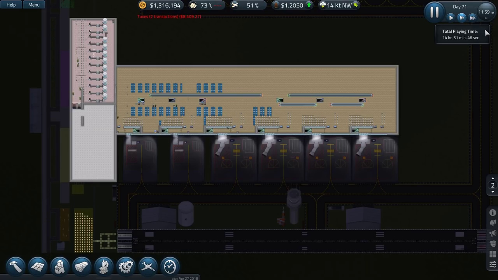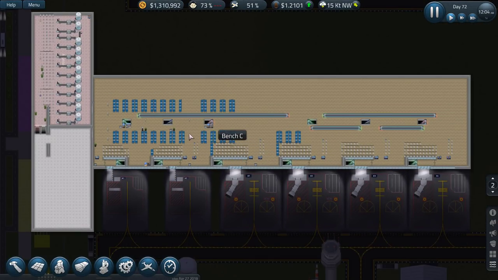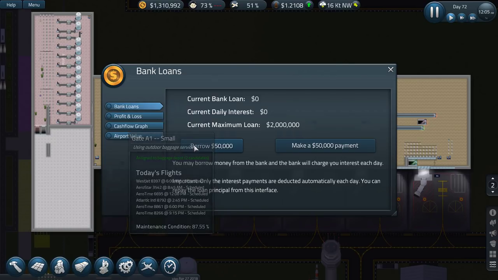Let's see. Okay, hang on. What does that mean? That's just all stuff that we've paid. So how do I know if there's a bonus in effect? Supposedly there's some kind of bonus. I can't. Let's see the finance.